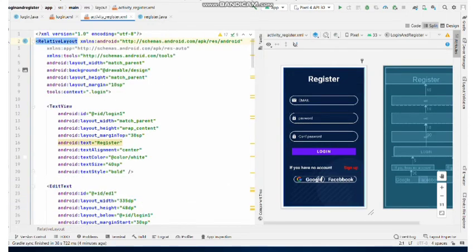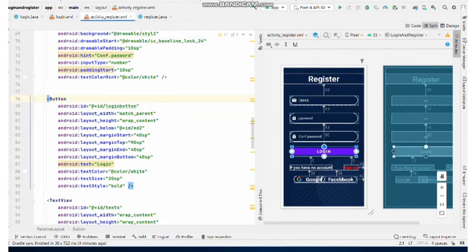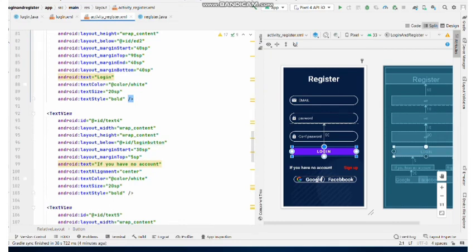So similarly it looks like a register form, and we also change here login into register.